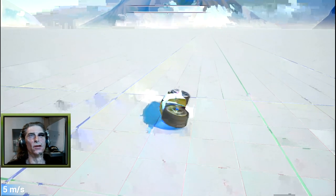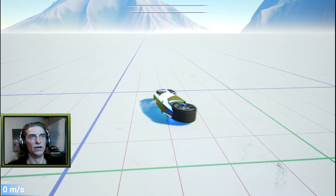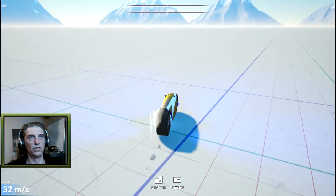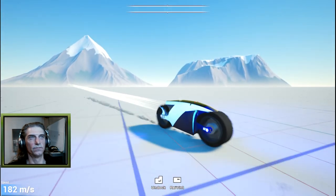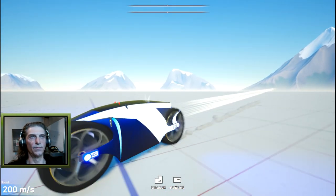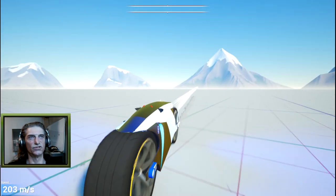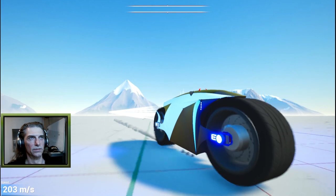So again, maybe in the next iteration of it, I'll build some room in there for some RCS thrusters or some self-stabilizing. I haven't tried building a gyroscope in main assembly yet, which could be interesting. I'm not sure if it has the same physics effects as Trailmakers, but it'd be interesting to find out. So yeah, that's the light cycle. That was fun to build as well. Good experiment with the new building system, and building things that are not mirrored. It's always a tough thing with new building systems. You can see the horns sticking out there. You have some lights on there as well, some blue lights in the vents.